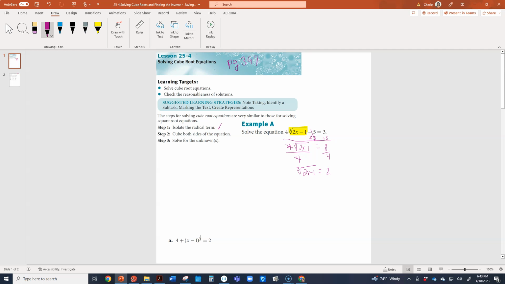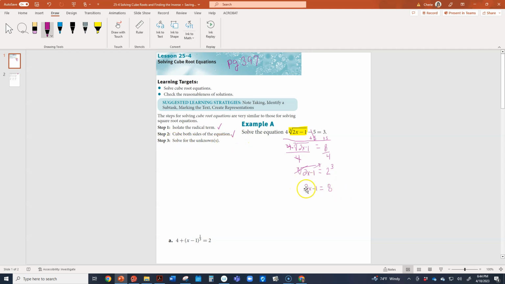Now the only thing on the left side of this equal sign here is the radical term. I need to make the radical go away. So I do the opposite of taking the cube root, which means I need to cube both sides. Now the cube root and the cube cause each other to undo each other, so we carefully use the word cancel. And then 2 to the 3rd power is 8. So we finished step number 2. We've cubed both sides, and that leaves us to solve for x.